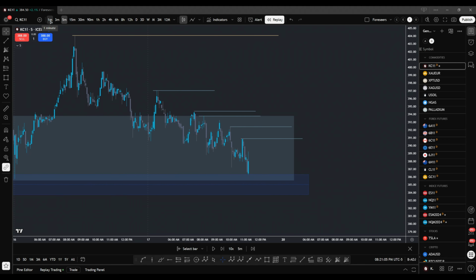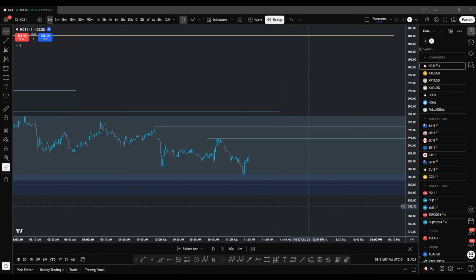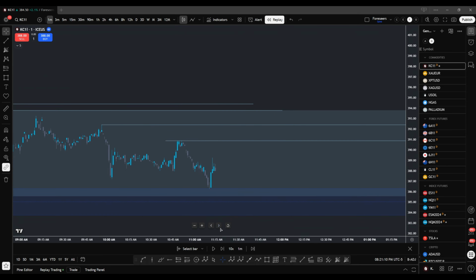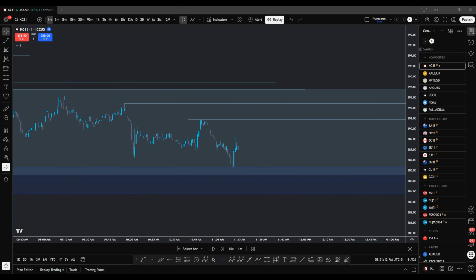Now let's go down to the 1 minute and again find some kind of change in the trend that says, hey, we're going to go back up to try to get some liquidity. So maybe we'll look for some inverted fair value gaps, market structure shifts, changes in state of delivery, things like that. So we actually got a change in state of delivery here. Obviously you want to have a trading plan, guys. Don't just make it up as you go.